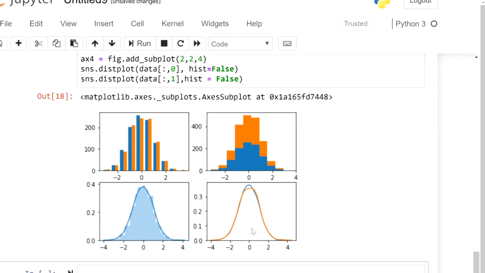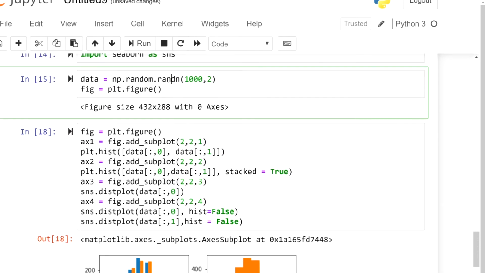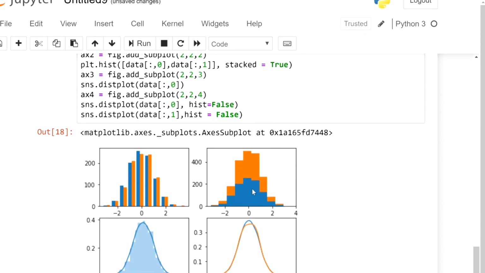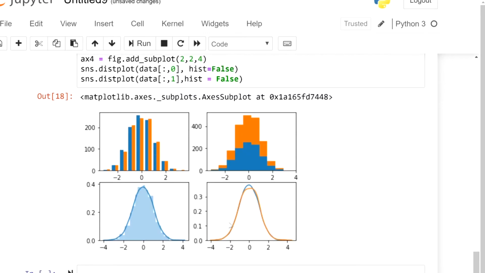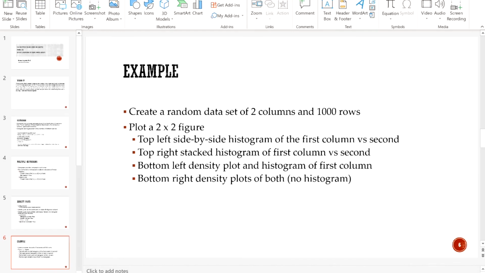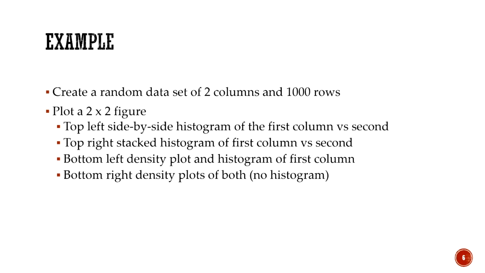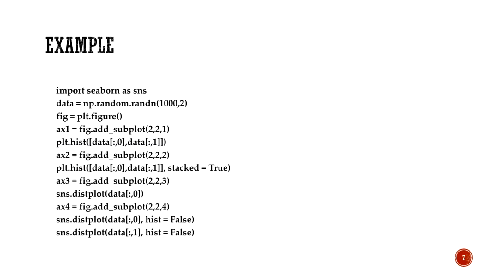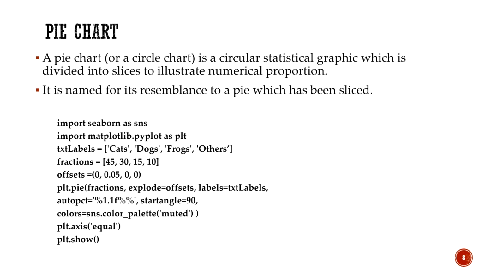for your data, which looks like a bell-shaped curve, because we use the rand_n function, the standard normal distribution. So we do expect to see some bell-shaped curves and histograms. Okay. And here you can see the codes, what we just discussed. So with that, I move on to pie chart.